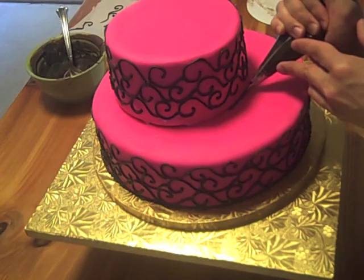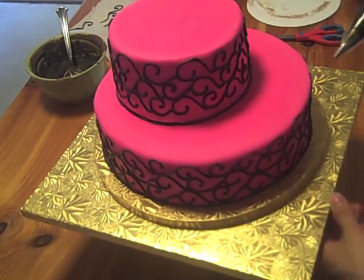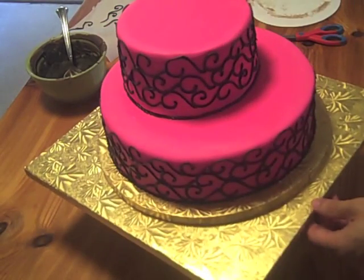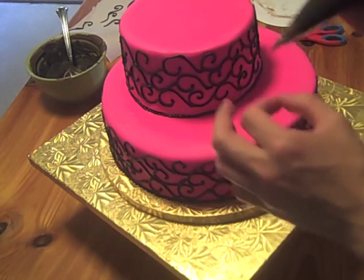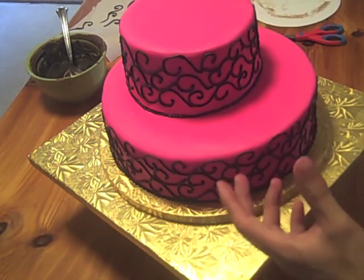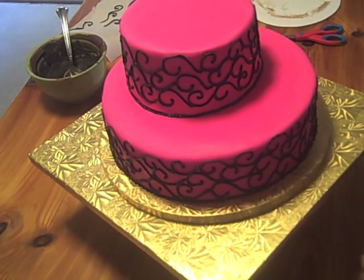And that's all it really is. It's very simple. Okay, now that I've finished, I realized I should have told you, you want to start in the back and then work your way around. You don't want to start in the front, because usually where your seam is, or where your pearls meet, or whatever, your shell border, if that's what you're doing, that's usually where your worst shell is. So you want to hide that by putting it in the back. But it's already done, so there's nothing we can do about it.